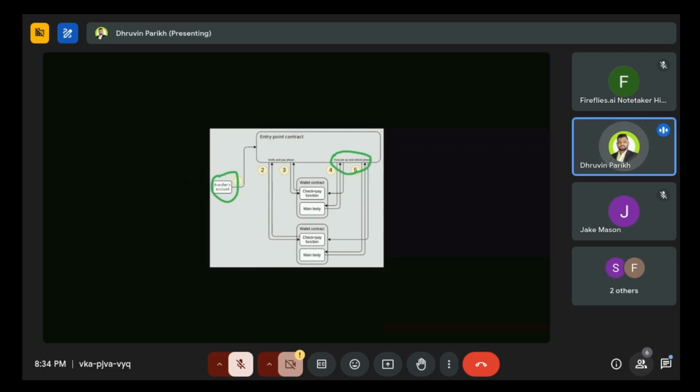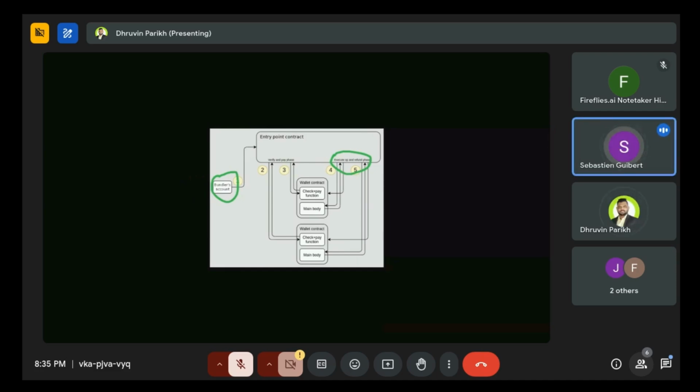Another peculiarity you can deduce is that if Jake, Sebastian, Fabrizio, and myself want to make a batch of transactions, we don't need to trust each other. Whatever signature we make for the user operation cannot be tampered with, and if it is tampered with, that signature becomes invalid. So the security of your funds will have no problem at all, right? Funds will be secure, because if the signature is tweaked, nothing can happen. So yeah, that's basically it.